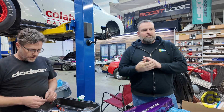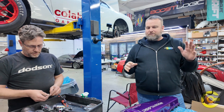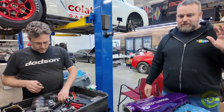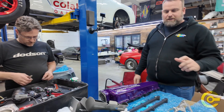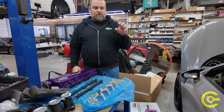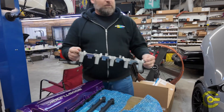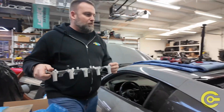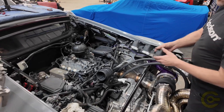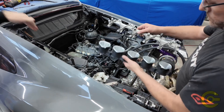What you saw there was Greg just pulling off all the stock stuff. It's kind of tedious — there's a lot involved. You have to really dive into the depths of the valley of the motor to pull everything out. You've got to get the direct fuel injection rails out of there because the lower-most part of the intake plenum runner is nestled in between that. So this is kind of what it looks like when it's removed. When Greg was in there — we'll walk over here because this is worth showing — it's probably one of the trickiest parts.